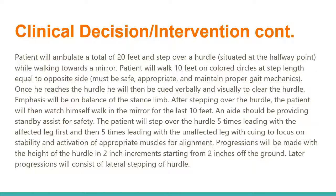Our next intervention will be to have the patient ambulate a total of 20 feet and step over a hurdle while walking towards a mirror. Patient will walk 10 feet on colored circles at step length and equal to the opposite side. Once he reaches the hurdle, he will then be cued verbally and visually to clear the hurdle. Emphasis will be on balance of the stance limb. After stepping over the hurdle, the patient will then watch himself walk in the mirror for the last 10 feet. An aide should be providing standby assistance for safety.